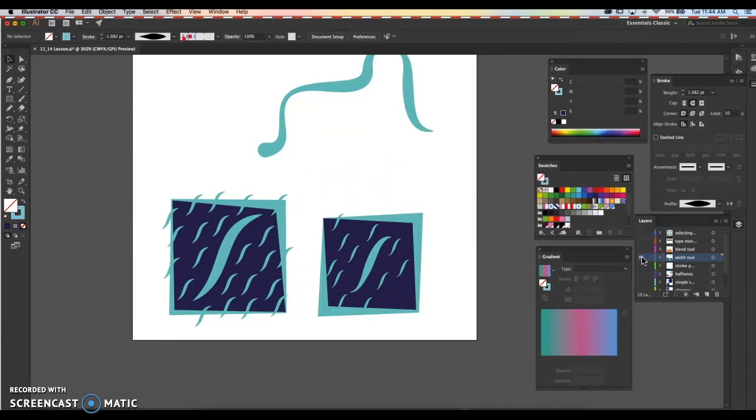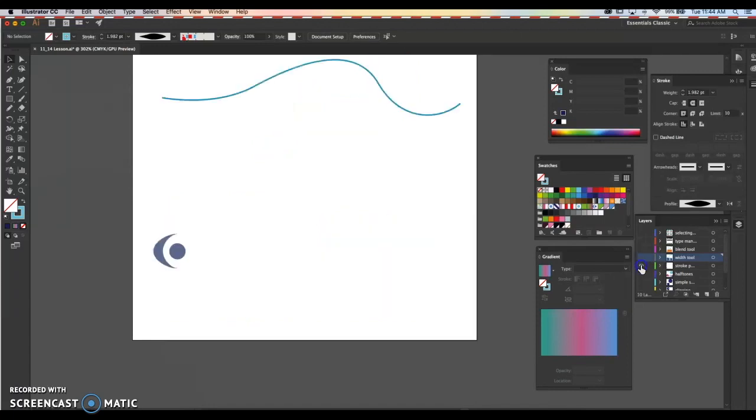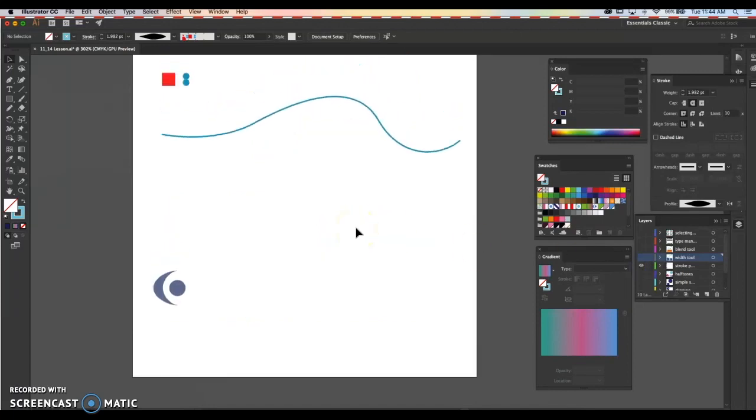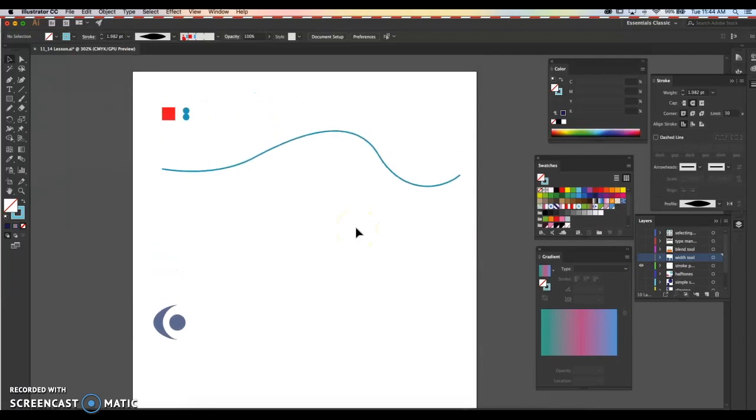The next thing that we're going to look at is the custom pattern stroke. And this is a really handy tool for borders, or for some sort of treatment. Maybe if you're doing some sort of piping or something where you're going to have a line with a consistent pattern within that stroke.